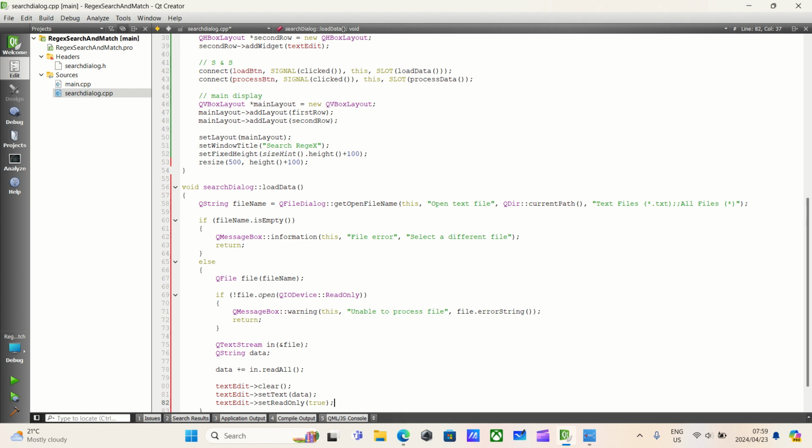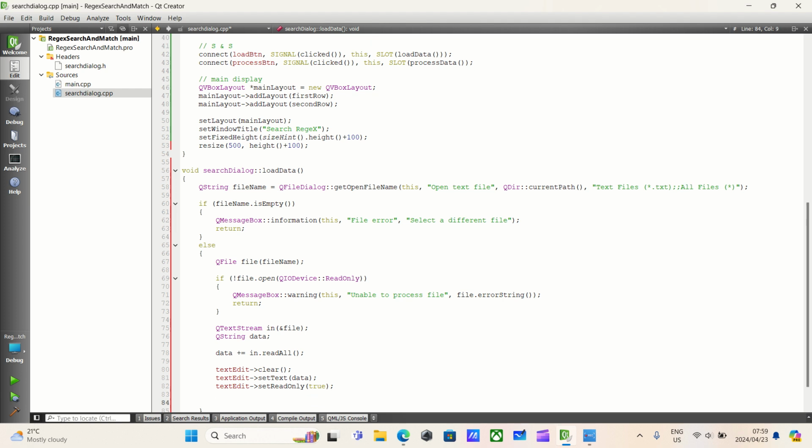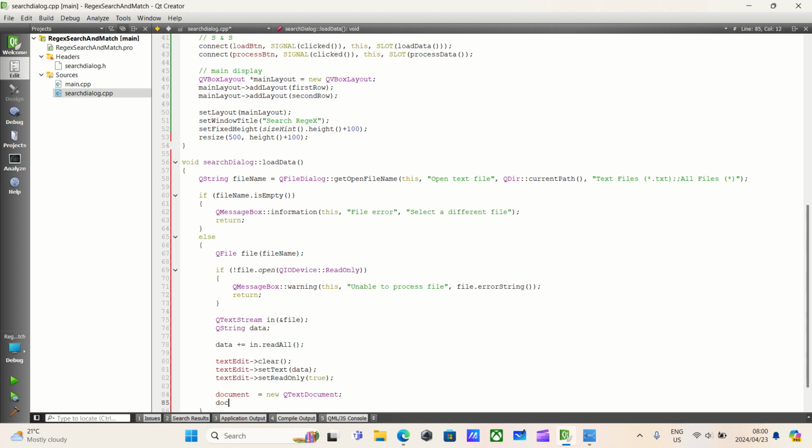I'm pretty sure I only have to set the method set read only once, but just in case, and by just in case I mean because I already have it done in my GitHub repo, I'm just using that as my reference. Document is equal to text edit dot document.